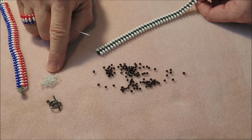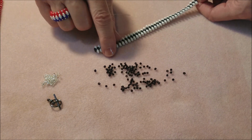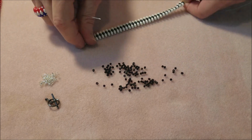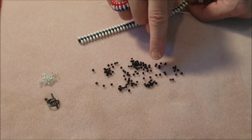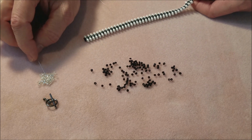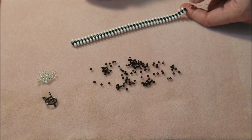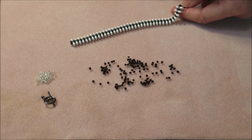I was going to put the silver lined beads, silver beads, on the edge because it's what I had, but I decided to dig into some of the necklaces I've gotten in these jewelry bags, and I pulled some black beads out. So I'm going to see what it's going to look like with black as opposed to the silver line. I think the black seed beads on the edges will be a better accent. It will complement it better. So that's what we're going to do. I may like it, I may not like it.